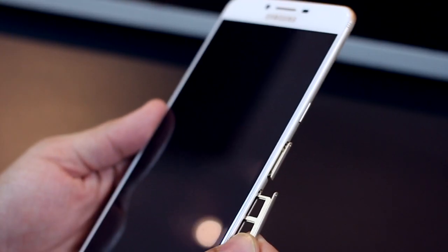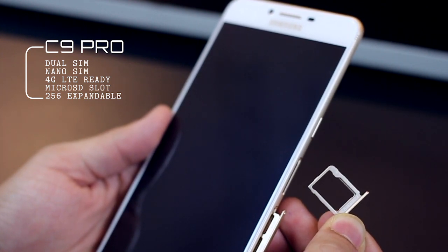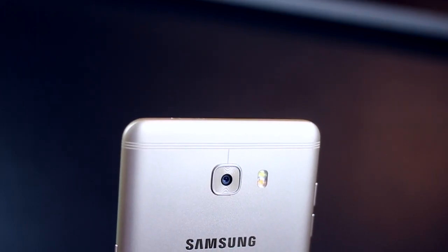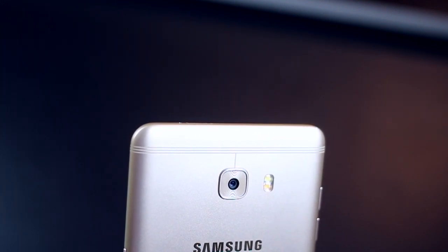And like most Samsung phones nowadays, this one is dual SIM enabled, and you get the option to expand storage using a microSD card up to 256GB in size. Now at the back, you have a 16 megapixel camera with autofocus, face detection, and dual tone LED flash, ensuring that you get natural color balance when you take pictures even with flash on. And you've got a pretty impressive 16 megapixel camera in the front, which is quite new, and I've heard it really takes some amazing pictures, unlike most other front camera smartphones.